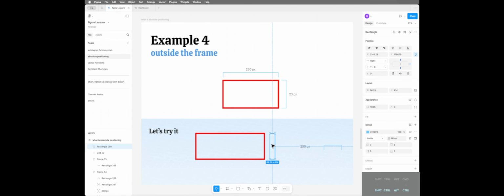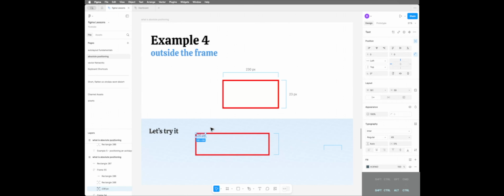Nice. Okay, now I've got some text that I also want sort of positioned right about here. Well, that I also have to make it part of the frame. So I just find it's easier. Just drag it in the frame, turn off auto layout. So now it's sort of floating loose. This also is going to be attached to the right side, and it's going to be attached vertically to the center in this case. And now I just need to get it in the right position. So I'm just going to put X to about there, Y to about there. And now let's try that. So as the frame moves, oh, it's awesome.